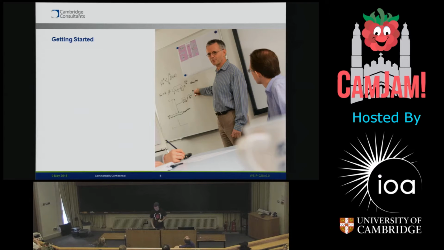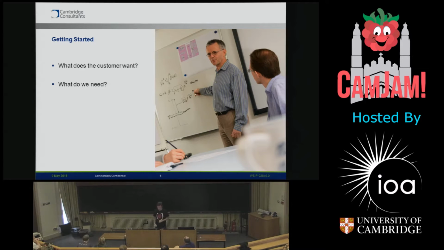So what do we do when we start a project? It's easy at home if you want to start a project to go, right, first thing we need to do is write some software, and go straight to the keyboard. In a business environment, this inevitably results in disaster. So the first thing you need to do is work out what your customer wants. Customers don't always know what they want. Sometimes they think they know what they want, but that's a key part of the process. If you don't get that right, you're in a lot of trouble.